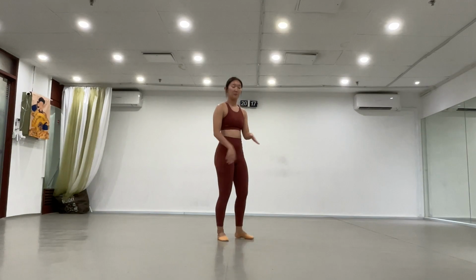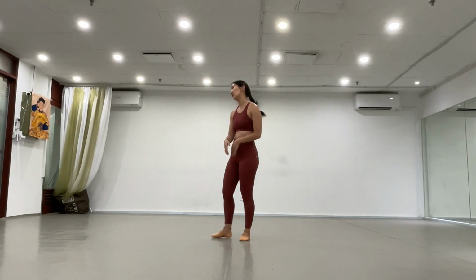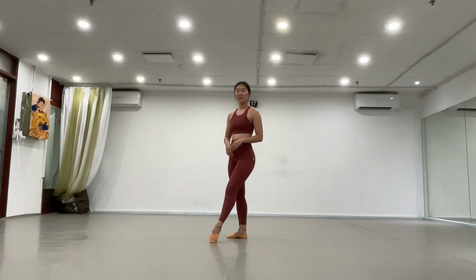Back, croisé. Back, en face. Back, effacé, écarté, écarté. Back, back, back, écarté, écarté. Okay? So 2 tendus. If you want to do a more advanced version, for those that are intermediate advanced level, we can do double time. So instead of 1, 2, 3, 4, we can go and 1, 2, 3, 4.